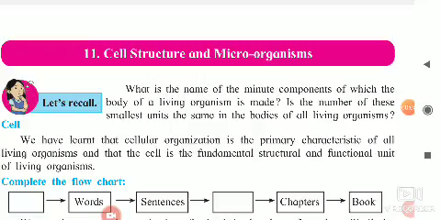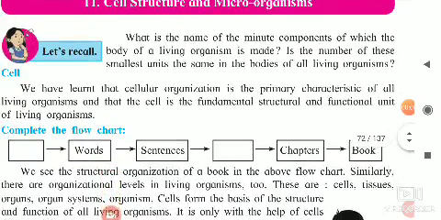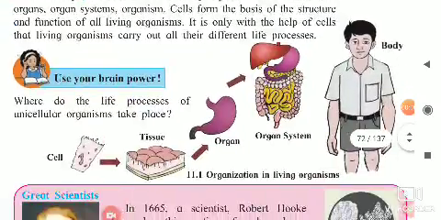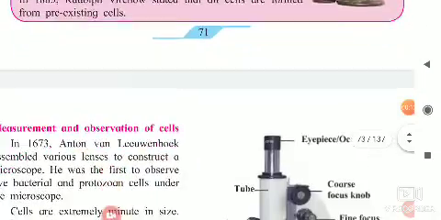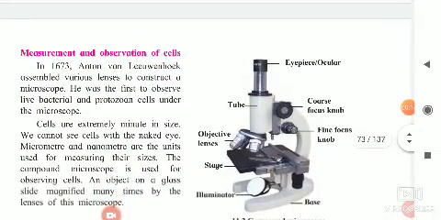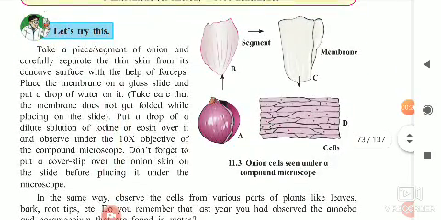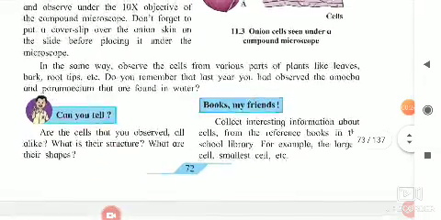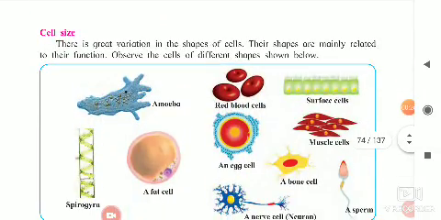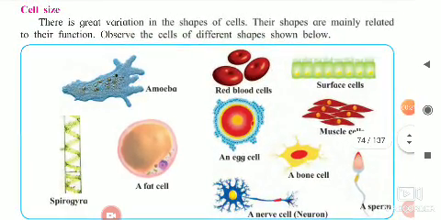Under this lesson, we see that the cell is the basic structural and functional unit of living organisms, and for observation of the cell, we use the microscope. Its structure and construction we had seen, and I told you how the cell structure appears by using the onion peel. If we look, you will notice the structure of the cell, and that there are different cell sizes.